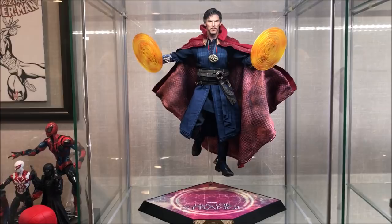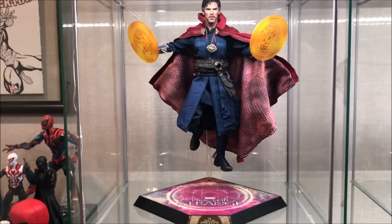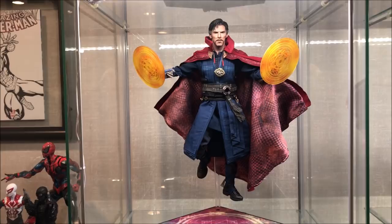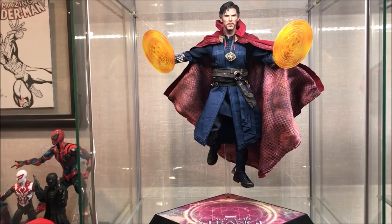One shelf down, we have the original Doctor Strange from the Doctor Strange movie. Another one of my favorite pieces. This figure was phenomenal. Everything about it. I mean, just that sculpt looks gorgeous. All the amazing accessories it comes with. So easy to pose, no real damage to the suit, like there's no fear of that at all. The wire in the cape makes it that much better, that you can get it in the pose if you want. Yeah, just a fantastic figure.